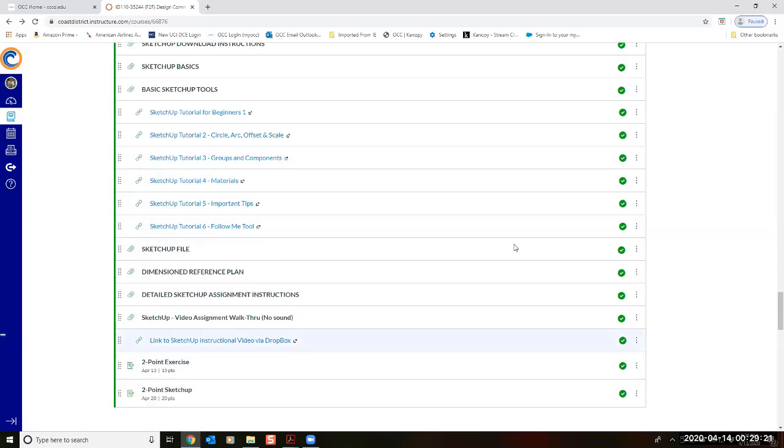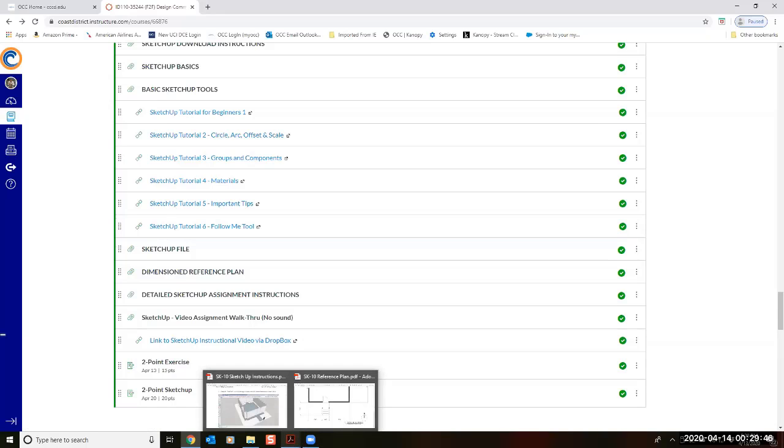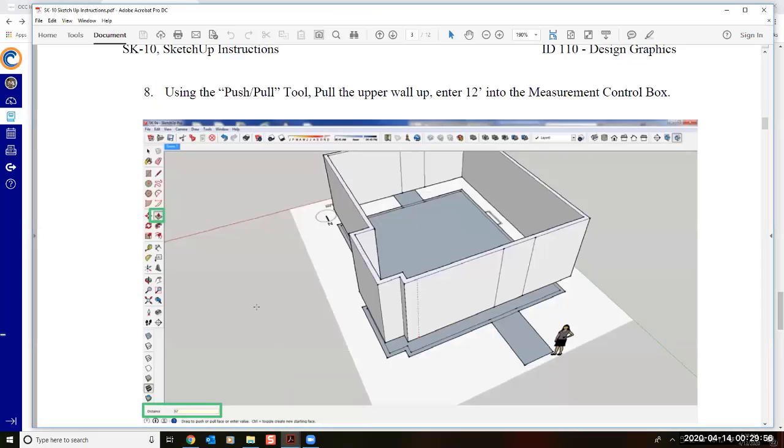So we do have a SketchUp file. Unfortunately, the computer I'm on here is more of an administrative one, and I can't open that file because SketchUp is on my other computers in the office. But it is the file that you'll be using, and when you open it after you've loaded SketchUp, you'll want to go to this file, and it will create the drawing that you need. Now, I've jumped down just a little bit here because it's good to see a couple things.